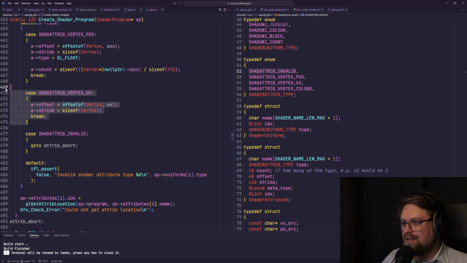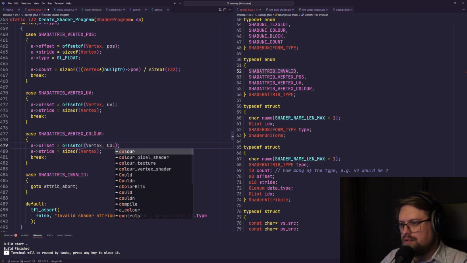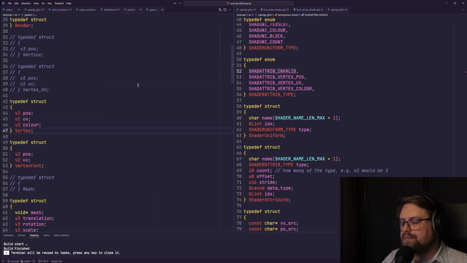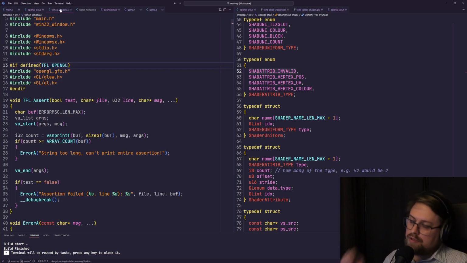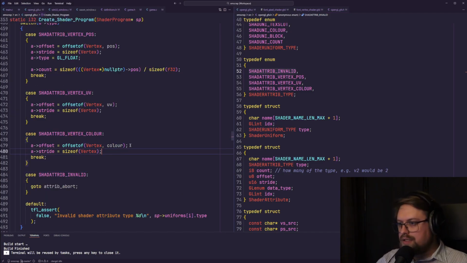So yeah, forget about color. That's color here, right? Yep. Stride is that.